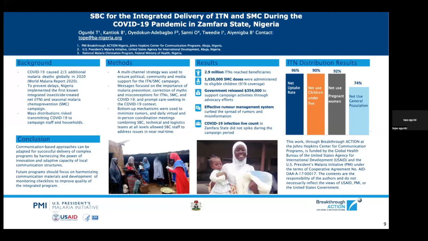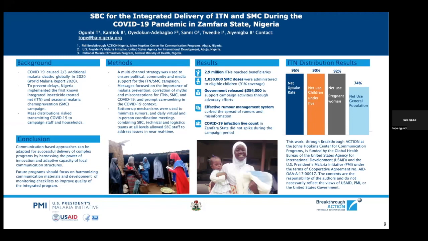So demand creation for this integrated campaign utilized several approaches, most of them multi-channel, where advocacy was used to ensure political commitment. And like you are aware, during the peak of the COVID-19 pandemic, most state governments apportioned more of their health budgets to tackle the COVID-19 pandemic. So there was little or nothing left for other health program areas. COVID was prioritized, malaria and other diseases were deprioritized. At the community level, advocacy was also necessary to carry the community along, knowing fully well that people were skeptical about gathering in large crowds and all of the restrictions were in place.